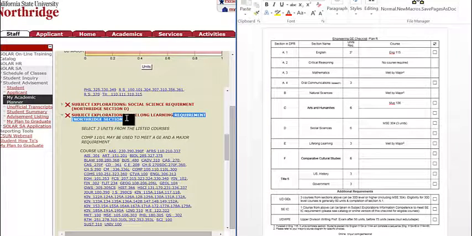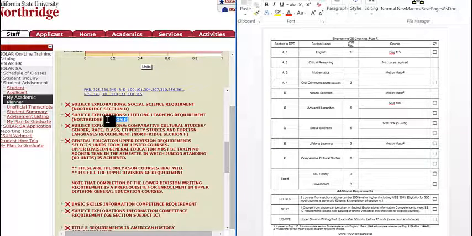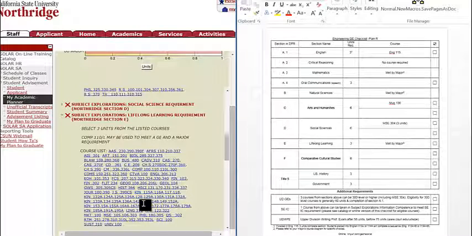That's the lifelong learning section, section E. Classes in here include kinesiology and those type of classes, lifelong learning classes. You could take those classes if you like, however they won't count for any requirements really, they'll be just extra units. But just know that, again, if you go over here, look under section E, it's already met by the major, so that's not something you need.